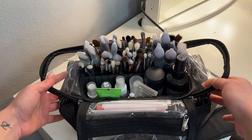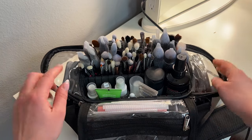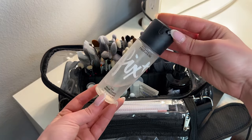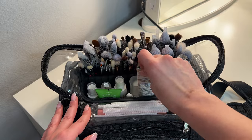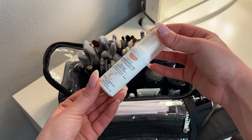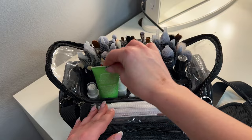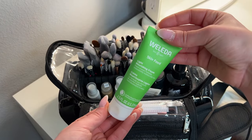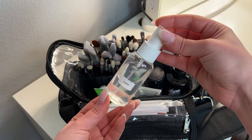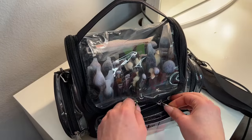Back here is my skin prep section. I'm a licensed esthetician, and even though I don't practice as one, skin prep is always top of my list. I have the Skindinavia Bridal Spray, MAC Fix Plus, Embryolisse Intense Hydrating Mask, Embryolisse Radiant Complexion Serum, a hyaluronic acid, Weleda Skin Food Light, micellar water, and toner. I'm very into the Korean beauty method of layering toners with serum — it gives very smooth and plump skin.